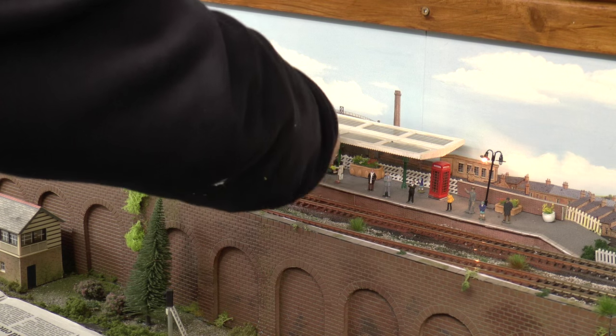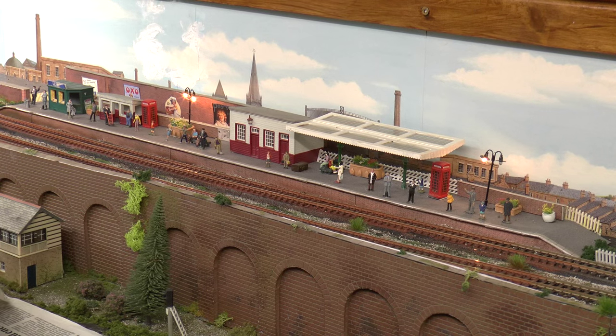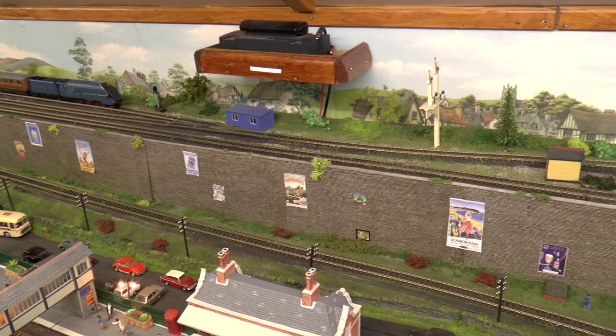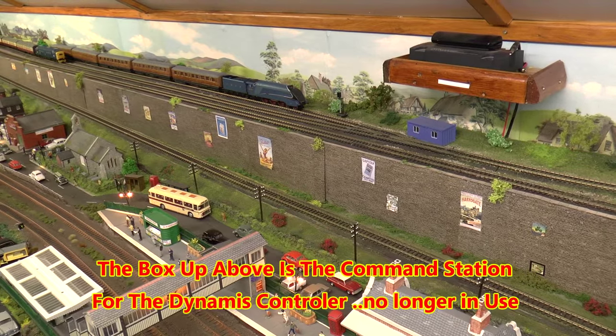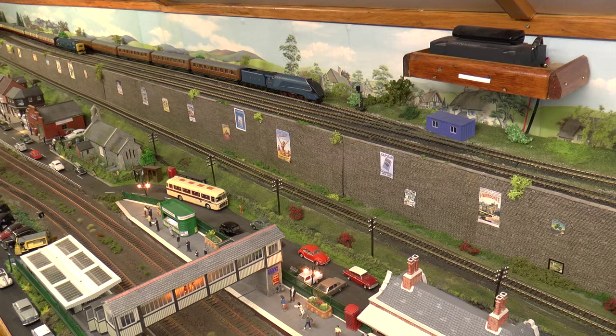Just grade that off a bit to be careful. But I'm going to put some grass down on there as well. As you can see, I've still got this side to do, and of course it doesn't look anywhere near as good, does it? I did put some static grass down this area, but I haven't done the rails or anything yet. But I would say I'm a good way over halfway around now.